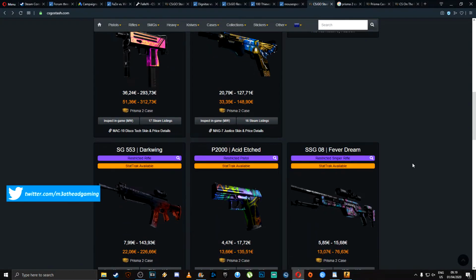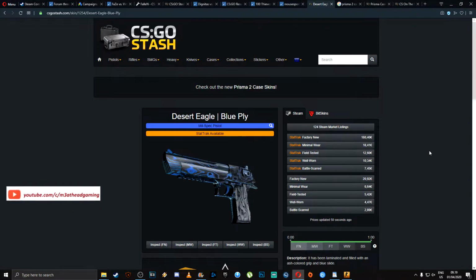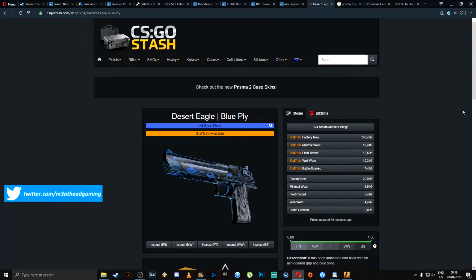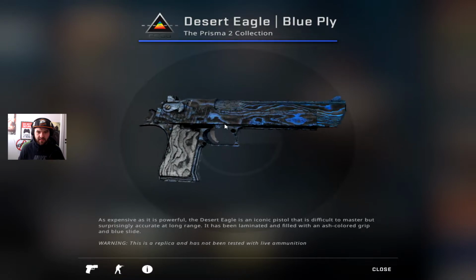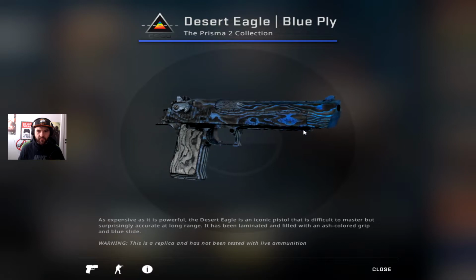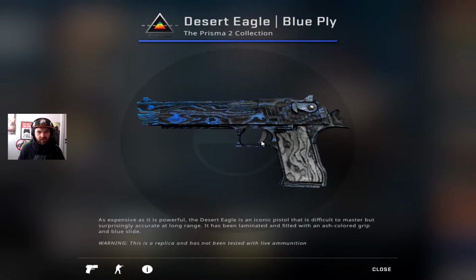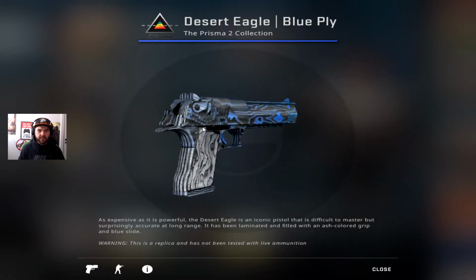Now we're getting into the more interesting stuff, more colorful stuff. Desert Eagle Blue Ply. Not bad. But if I am to get a blue Desert Eagle, I would go for something else. But looks like, okay, let's have a look at it in-game. Looks like this is one of those skins, like the AOG, that doesn't deteriorate the artwork in the battle scarred form. It's just the luminosity. Let's have a look at the factory new one. Yeah, it's something like that.